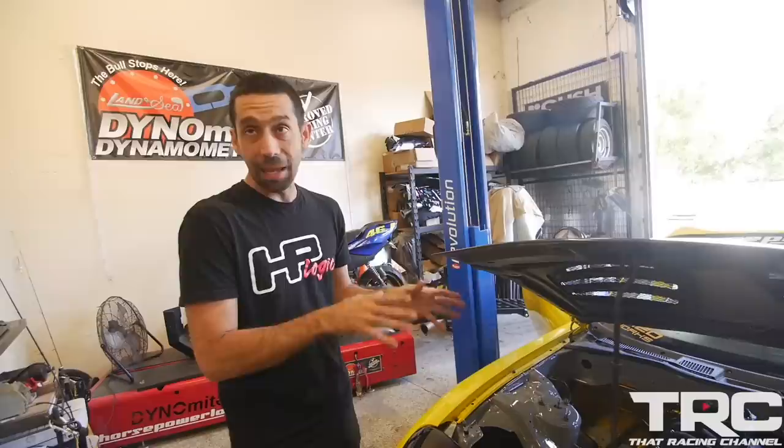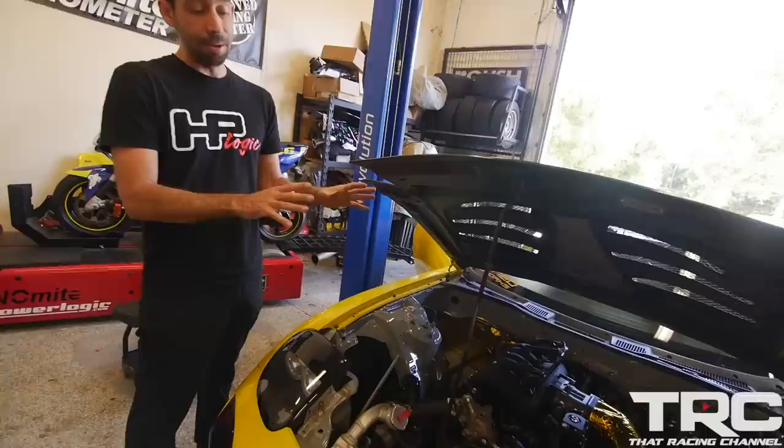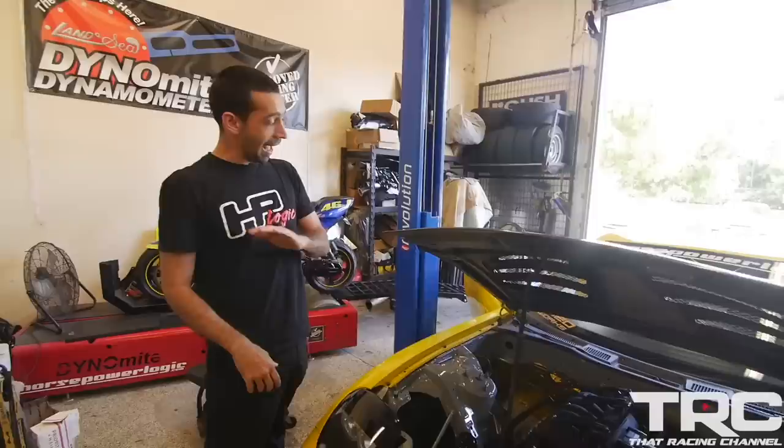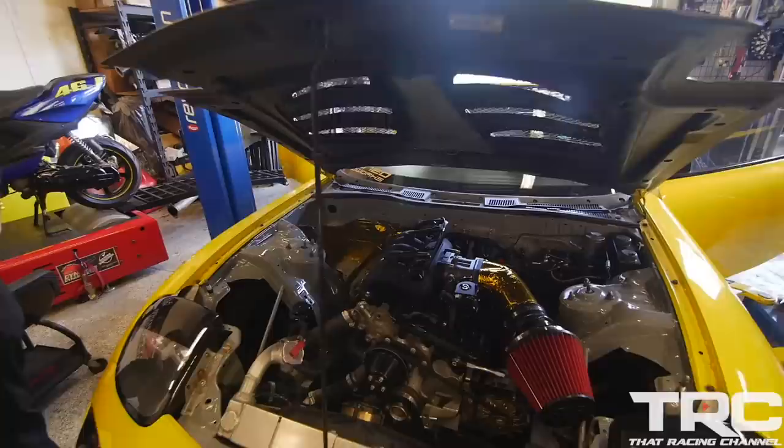The cool thing about this motor is it actually has an extra set of ports on the rotor housings called peripheral ports. They're not open right now in this configuration because they were closed off to keep the power level in the 300s for racing. As it sits right now, it's 2,500 pounds. That's stupid light for a car. Really light, especially with a cage and everything in it. Very, very light. And I know these tri-motors can handle a lot of power if you wanted to crank it up. Oh, yeah.